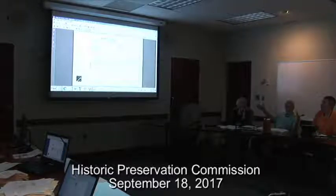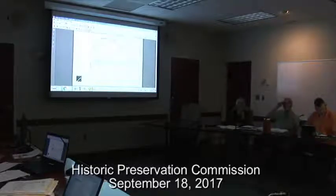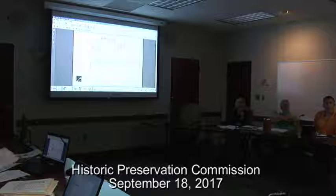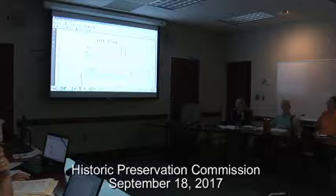How wide is each section? I assume it's on the drawing. Correct. And you know the width of that? It's on the drawing. 81 inches? Yes, 81 3/4, center to center. So, will this be stepped down, each section? There's a gradual slope, and I've been discussing that with my son, and I'm of the opinion that it should not step, but he has the exact opposite opinion. So we will. And I kind of forgot what the slope there is.